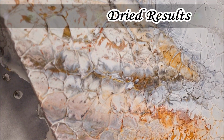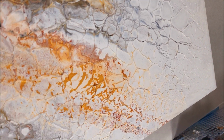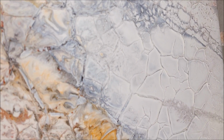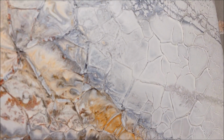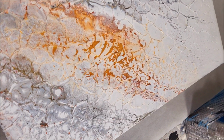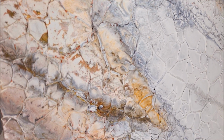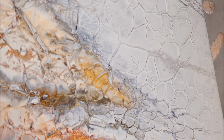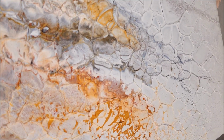Texture, and if I had known how to get this crazing cracking look, somewhat, although it is a bit different than crazing and cracking. I mean, there's similarities, but because this ended up doing what it did in all the right places, it literally looks, at least to me, intentional. It literally looks intentional, and it completely makes the piece cohesive because it's in mostly every area.